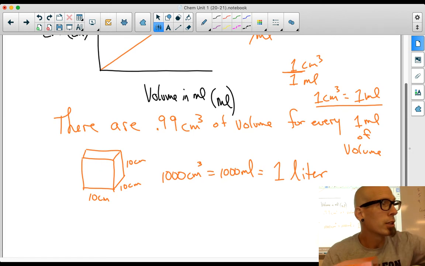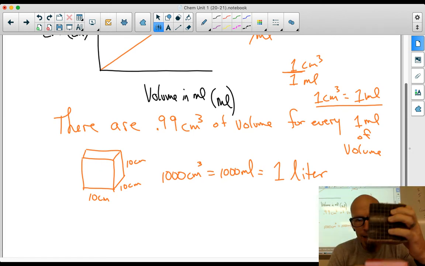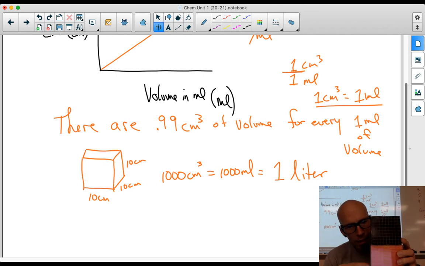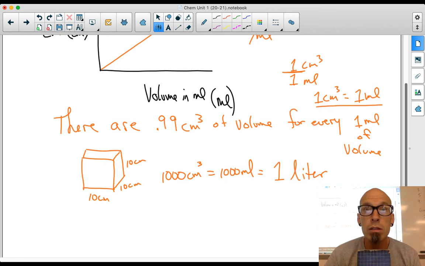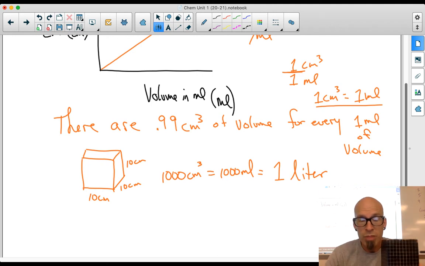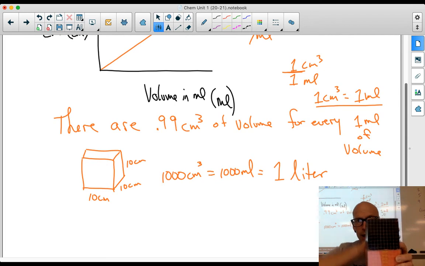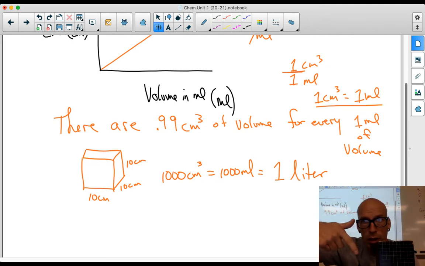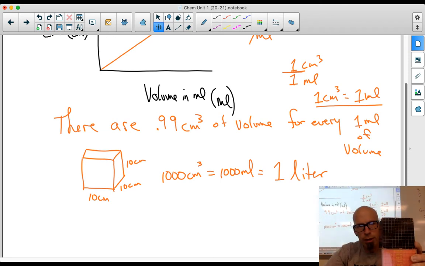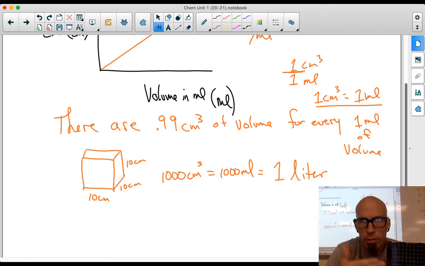That means, see, I got another one of these blocks like this. So if I stack these up like this, one on this one, if that's a liter and that's a liter, then this is what? 2 liters. So if you got a 2-liter bottle of pop and you have a box that's this big all over in size, and you pour that 2 liters of pop in there, it would perfectly fill it up. Now notice, this is a little shorter than what a 2-liter bottle would be, but it's also square, not round. So, I mean, this is the same volume. This is the volume of pop you get in a 2-liter bottle, because this is 2 liters.